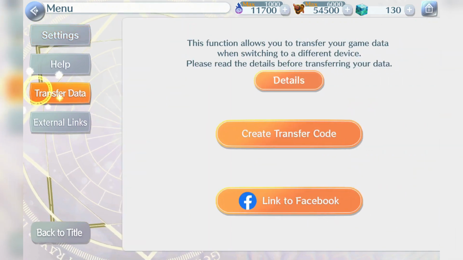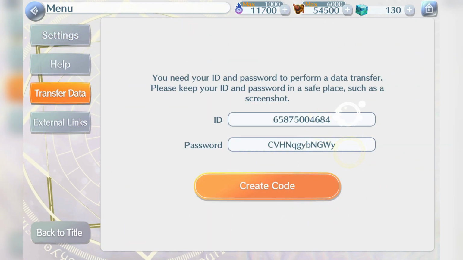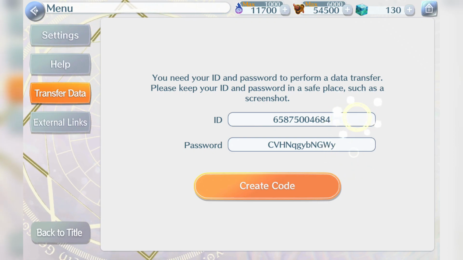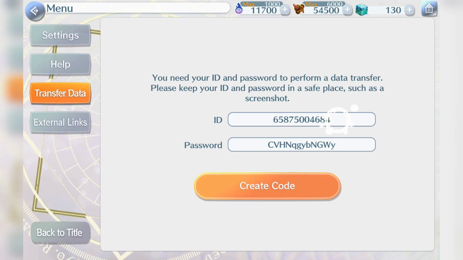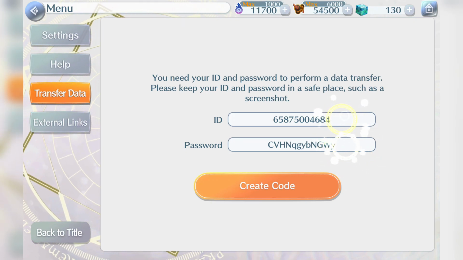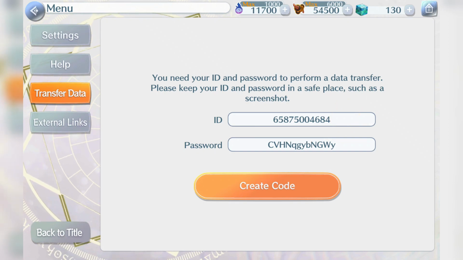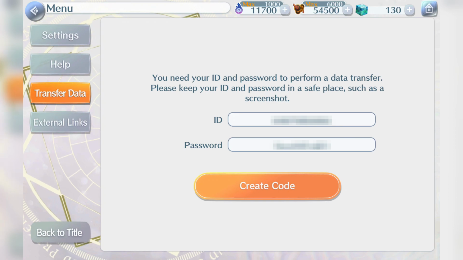The second thing you're gonna do is go to menu and make a transfer code. Create transfer code, create code, and this code, you should take a screenshot of it, save it somewhere safe. This code is like a username and password. When you create it, you can use it to log into your account essentially, and you can use it as many times as you like until you create a new code. And now this one is going to be blurred.